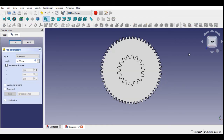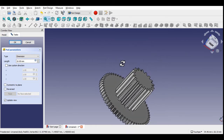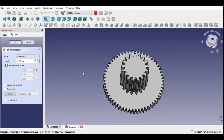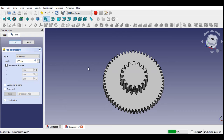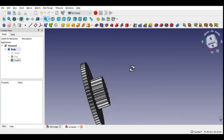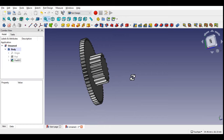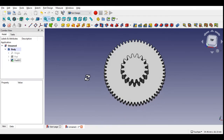It is 5.05 of height. Press Alt, and you can turn it as you like. And here you can see the design, it's very easy.